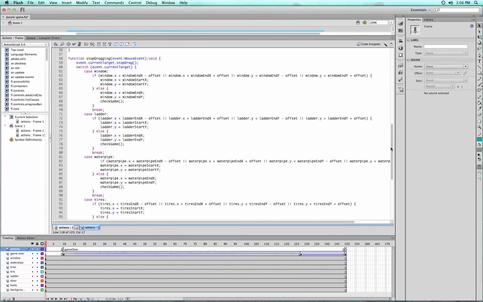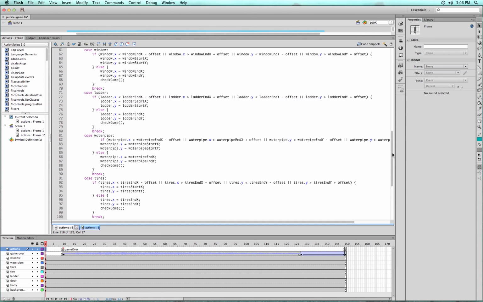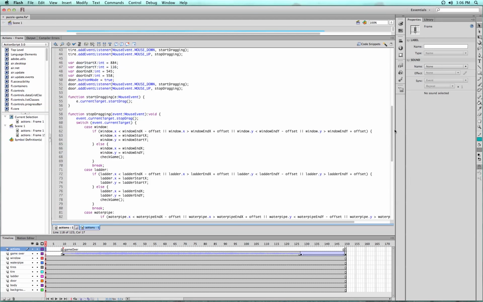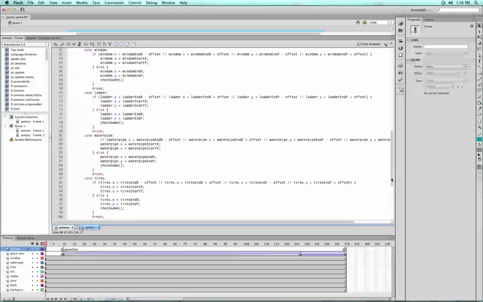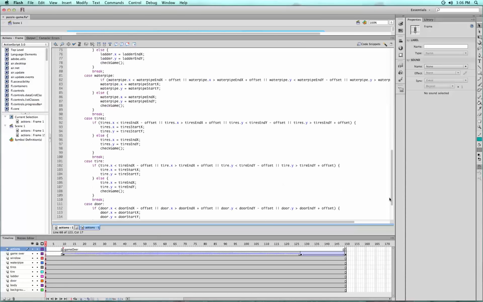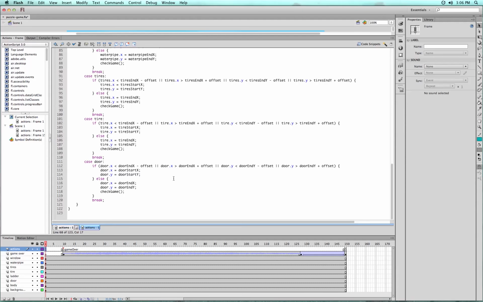We don't know what order the user is going to put these into place. So each time one gets placed in the correct position, which in each case is under the else clause here, each time it's snapped into the correct position, we have to check the game to see if every piece has been correct except for this last one. Whenever the last piece is slipped into the correct position, that's when we have to trigger the end of the game.